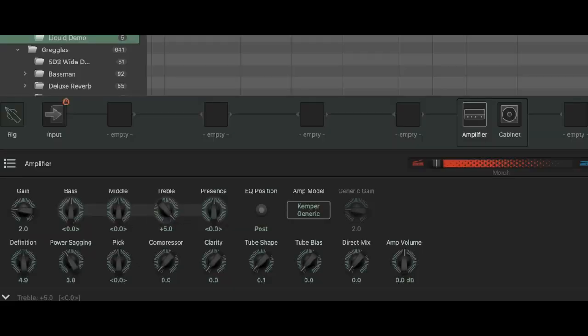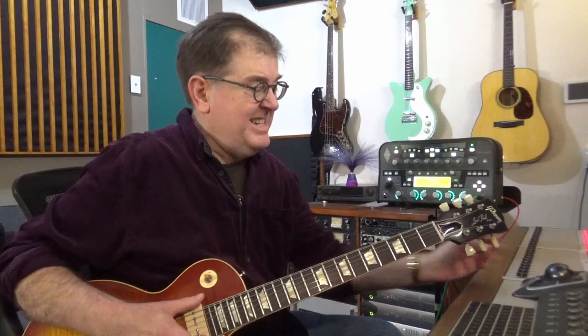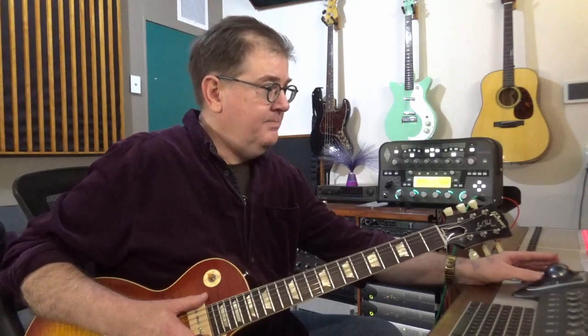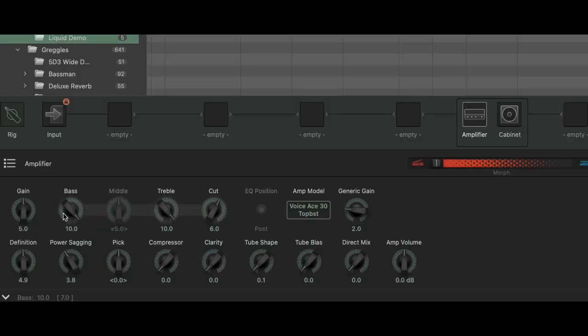Now if I try the same thing with the generic controls here, it's very different. There's a lot more mid-range. So if I pull the mid-range down, no, it's just the presence. Now it's not as painful, but of course that's just for the demo here. So you can hear there with the Vox, it's quite a nasal sound when you turn them both up because they're so interactive. It's such a different tone. But you still get the same sort of idea with the other amps too, just they're not as savage in their ability to shape the tone.